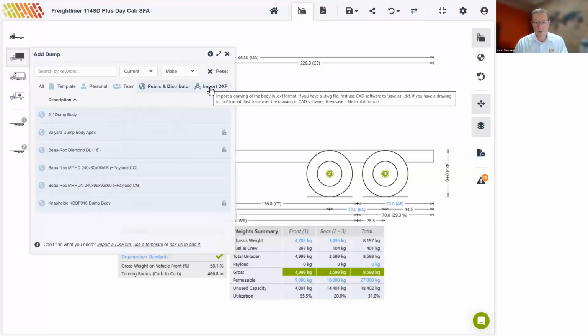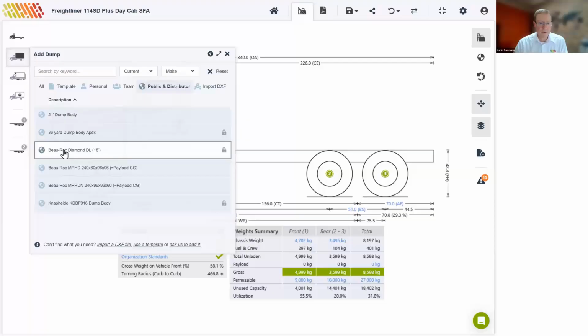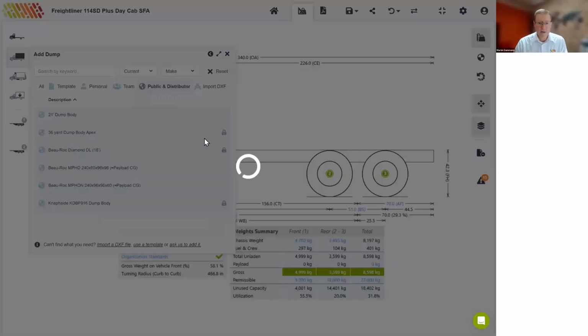So if you are a bodybuilder and you have dealers or distributors for your products, you have the option of setting up a distributor library and approving who has access to your products. So for our case study today, I'll choose this 18-foot body from Borok and add that to our chassis.